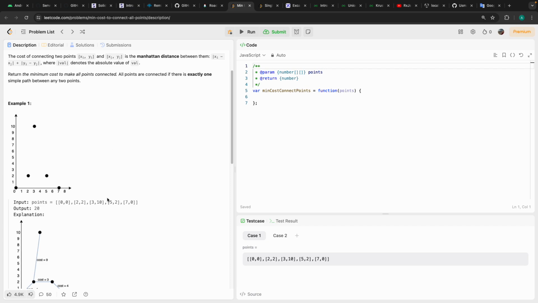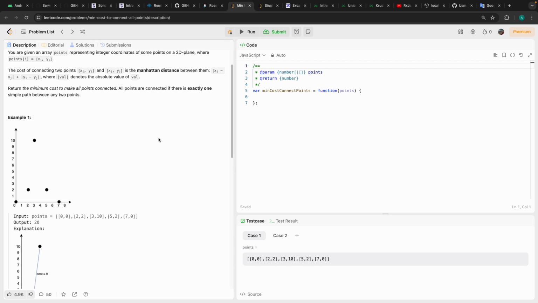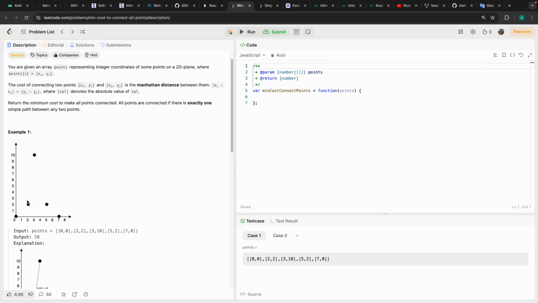The cost of connecting two points is the distance, but not the direct distance, which is measured as the vertical distance between them squared plus the horizontal distance between them squared, and get the square root of the resulting sum. No, it's Manhattan distance.